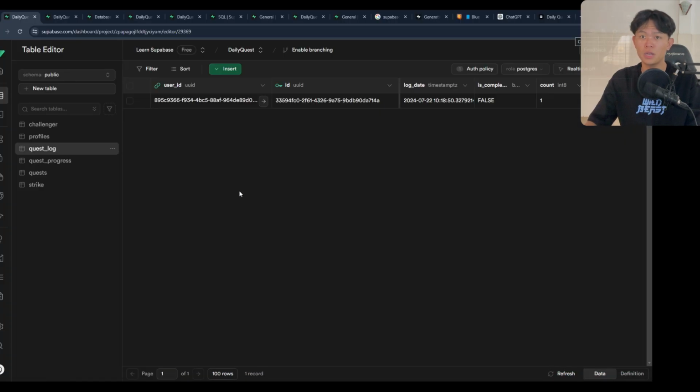So it means whenever a new quest is being created today, this one needs to be updated as well, that this is how many quests you are doing. And if you complete that quest, yeah, I guess that is right.